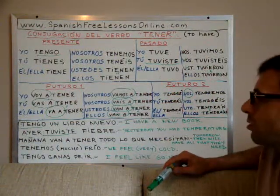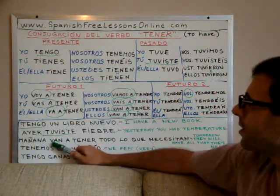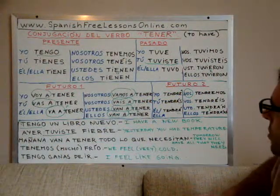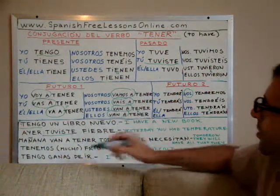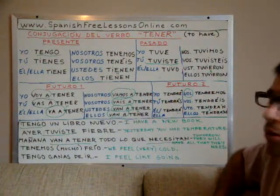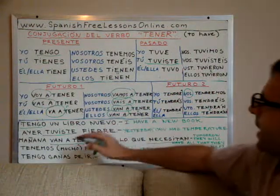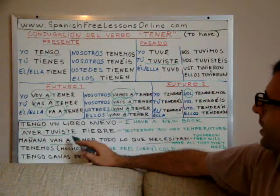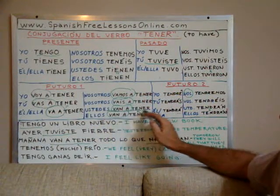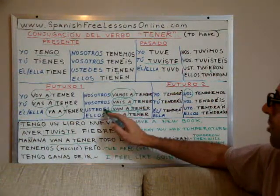So we have two verbs here, sorry, it's not two subjects, it's two verbs, right? Van a tener and necesitan. The subject is always the same one, they, right? So van a tener is future tense for ustedes or ellos, right? We don't know actually if it is they or if it is you plural, ustedes, right?